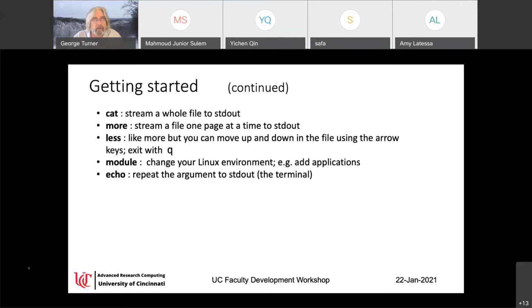So if, say, just as an example, you want to use MATLAB, there's a way with the module load MATLAB command; you can make MATLAB bring that into your environment. And echo is a command that I'll be using quite a bit. Echo just repeats. It's like a print command, and it just repeats whatever is coming into standard in to standard output.